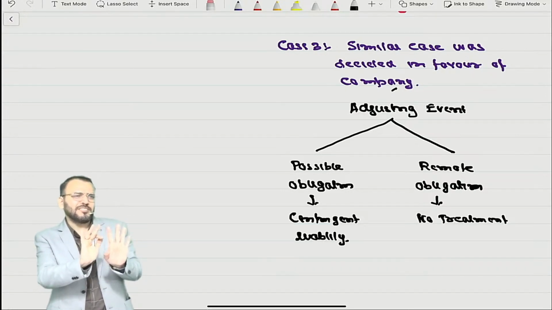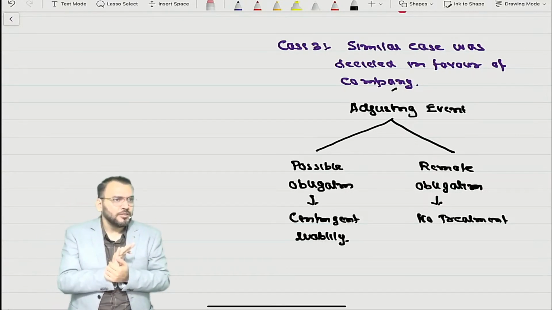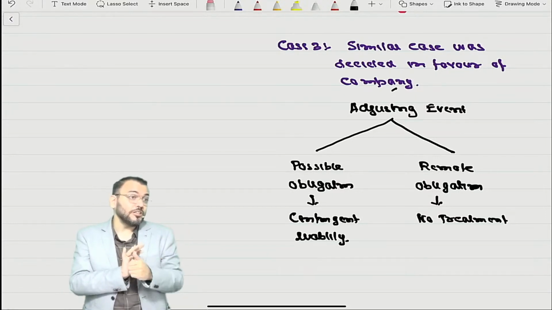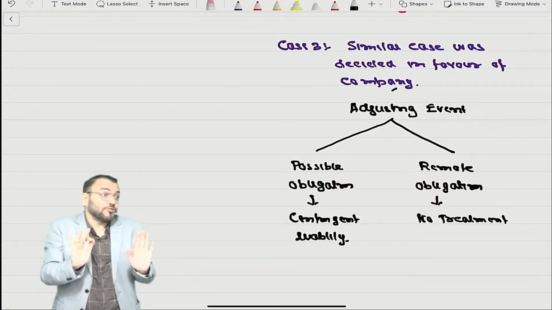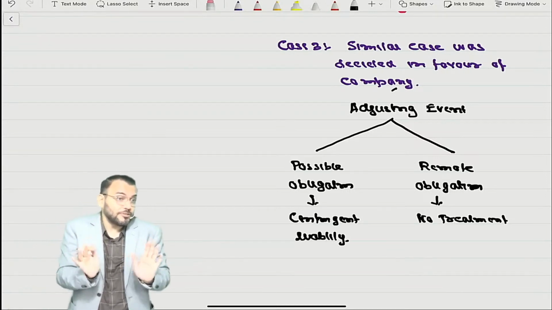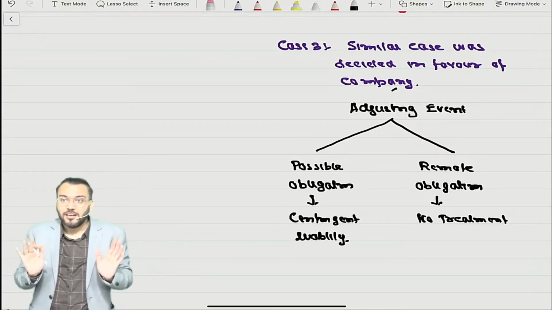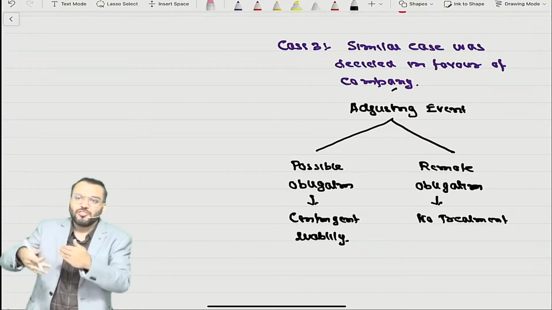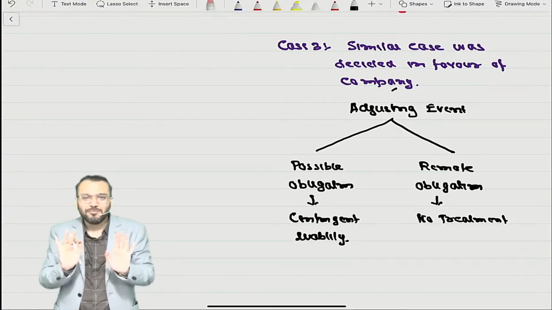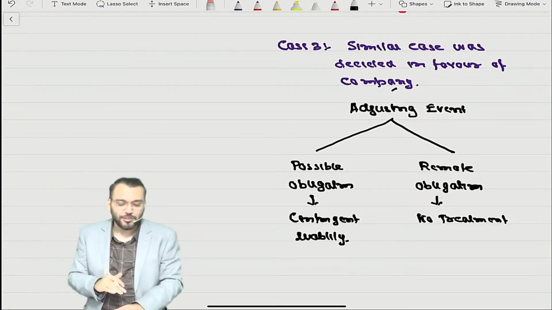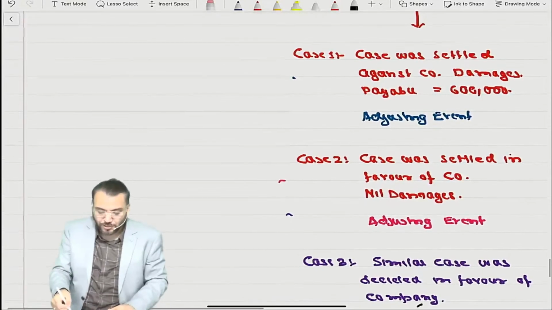But of course it will be somewhat of an adjusting event. Or you can decrease the amount of provision also, you will become relaxed. Now we are not supposed to pay 5 lakh, we'll pay only 3 lakh, 2 lakh like this. But that will depend upon other information in the question. But it will be somewhat of an adjusting event, what I want to say. I've given three cases, 1, 2, 3. Have you understood?